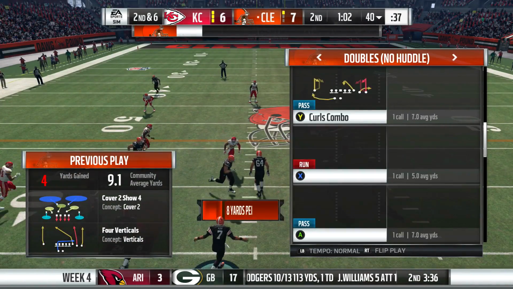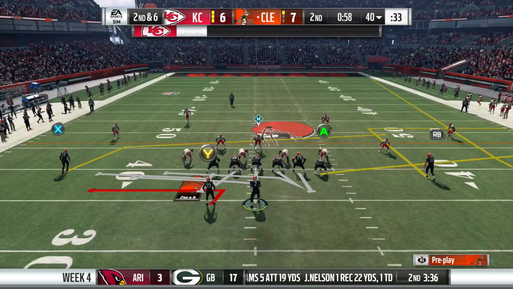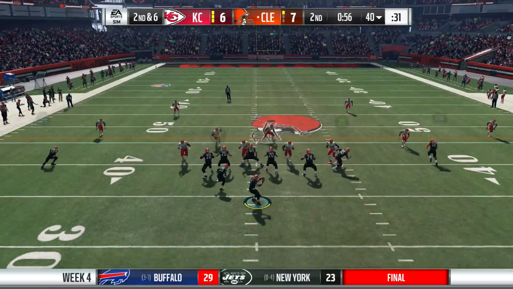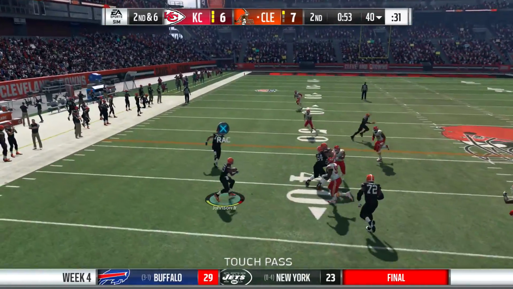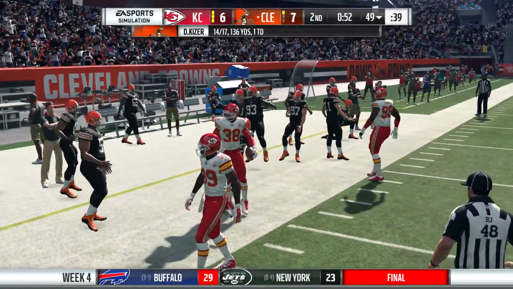I don't like the receiver screens. I don't know. Receiver screens have not worked for me in years. Like, they used to work all the time back in the day, but now they just never work. But running back screens, however, typically do work for me and how I like to run this offense here with the Duke. All right, so we're on the 49-yard line.